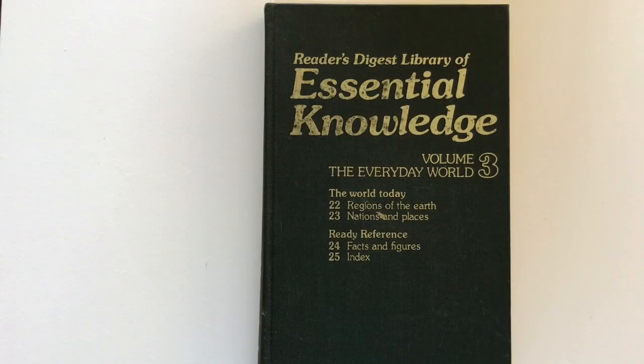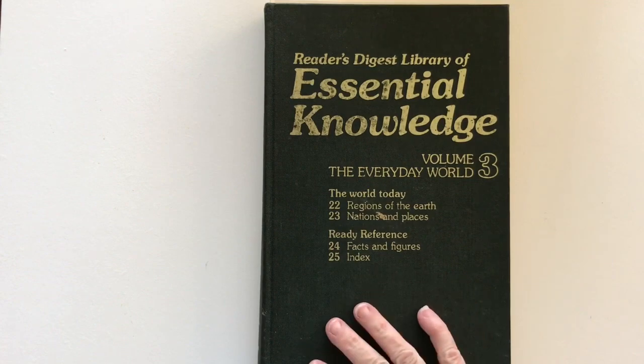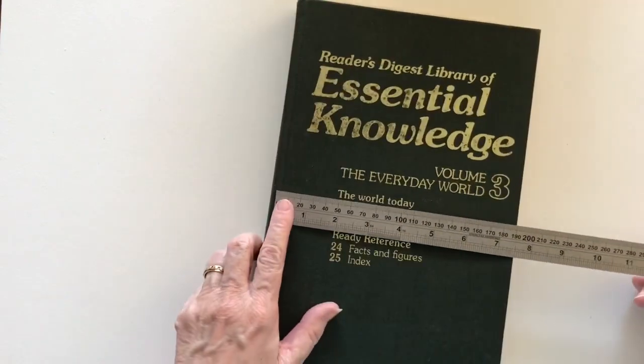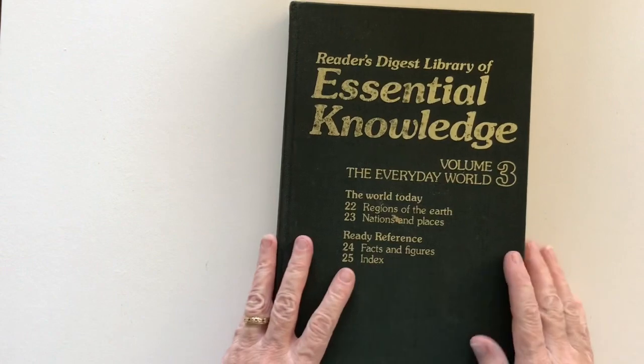Hi everyone, welcome back. Today I'm going to be using this Reader's Digest book that I got. It's really long. It's actually 12 inches, and in terms of width, it's about 7.5 inches wide. So it's quite a big book.